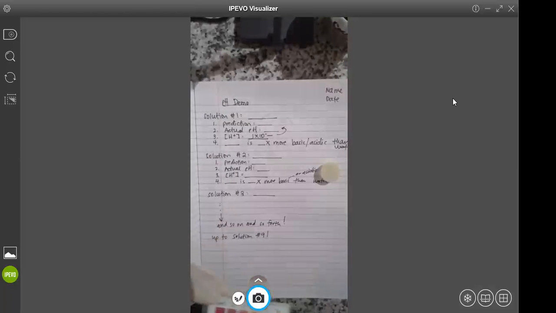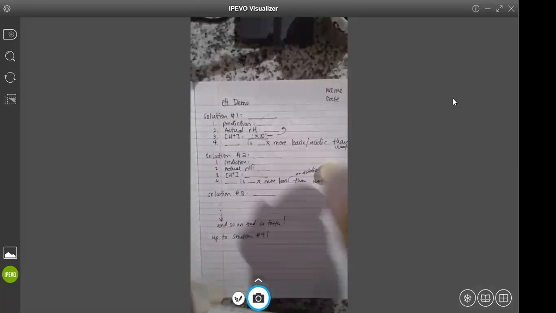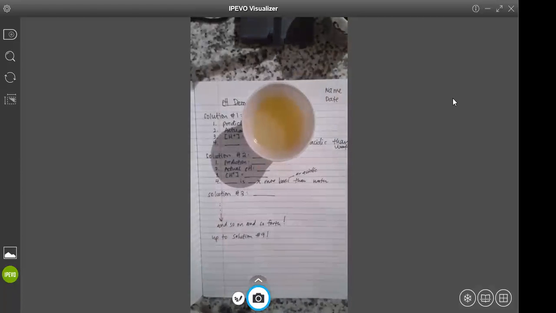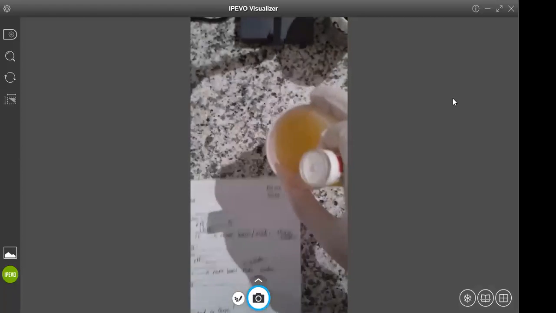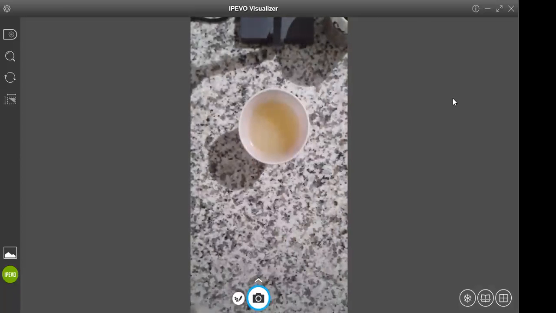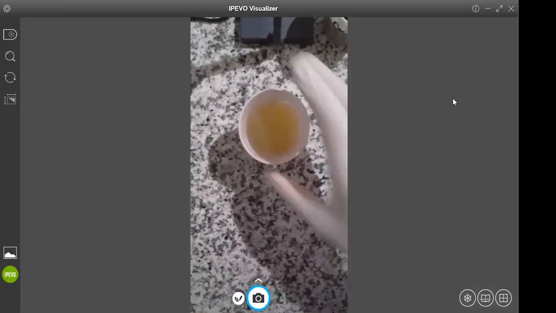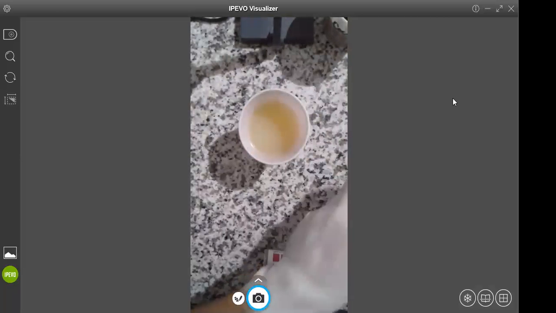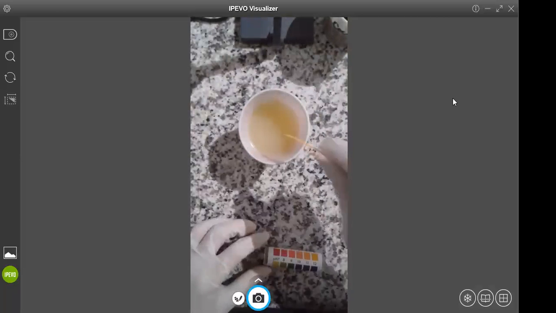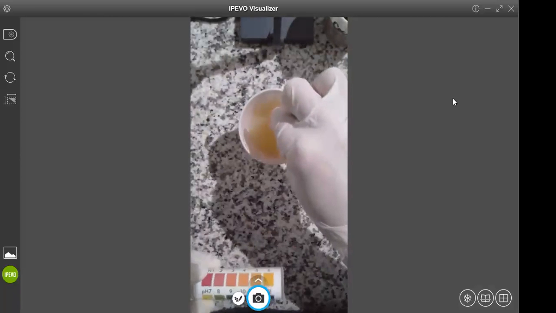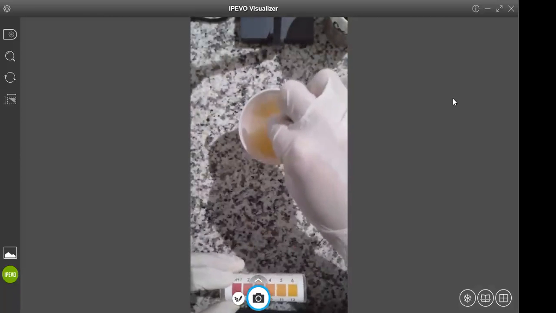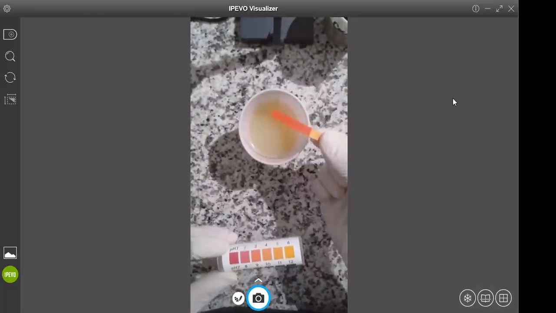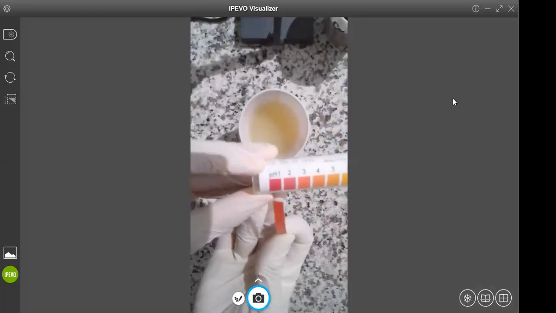Solution 4 is going to be lime juice. Let me actually move the journal real quick. So solution 4 is lime juice, and we're going to take a look at the pH of lime juice. So if I take it out here, is it a pH of 1?